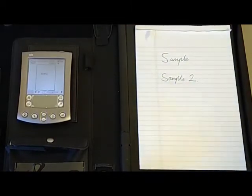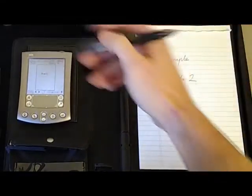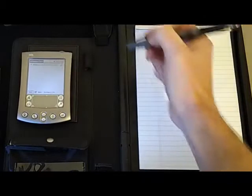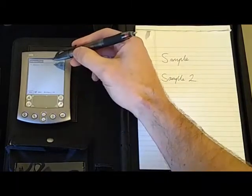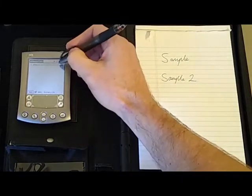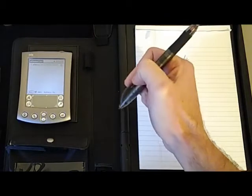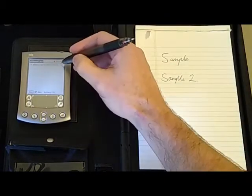You can then have as many pages as you have memory for. Once you've done this, tap done, it automatically puts it as an e-memo and then the date and time of the memo. You can edit that by going in and editing the ink, and that's how this works. So it's all pretty good.